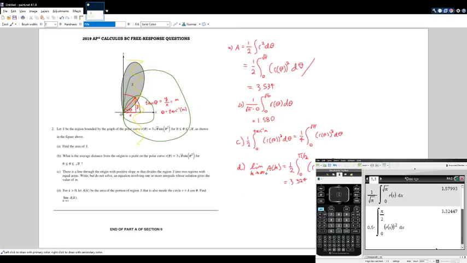The problem that I see with part D is that I really couldn't find a way to mathematically justify that. You can justify it with words, saying as k approaches infinity, this circle becomes infinitely large, encompassing all area to the right of the y-axis, and the only area overlapping region S and all the area to the right of the y-axis is region S from 0 to pi over 2. And that is my solution to question number 2.